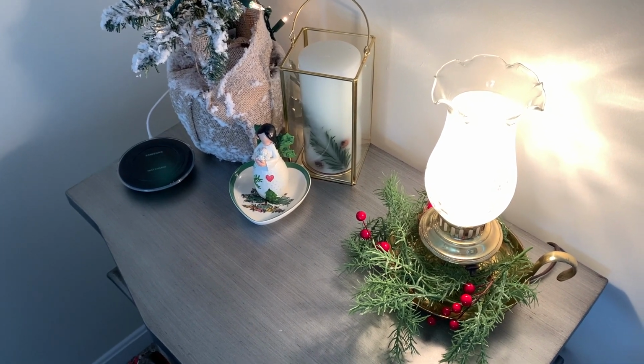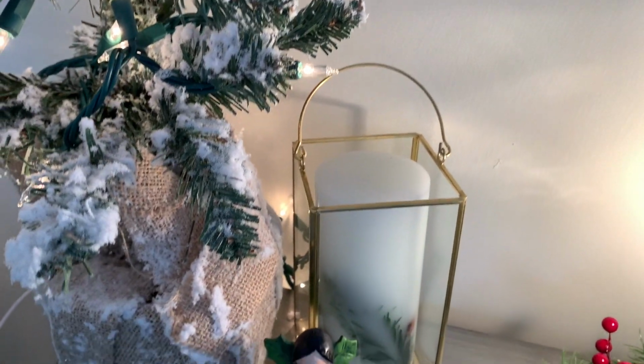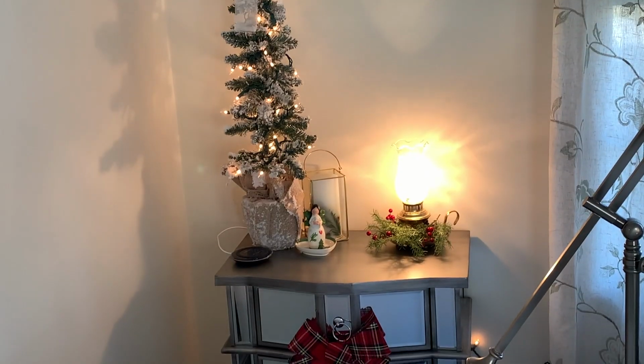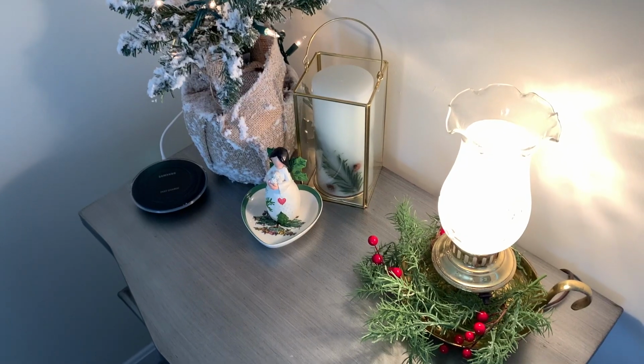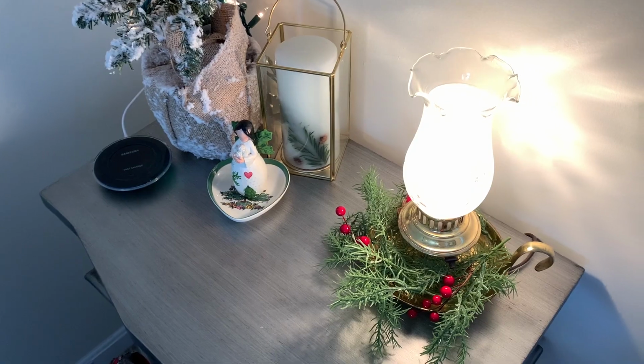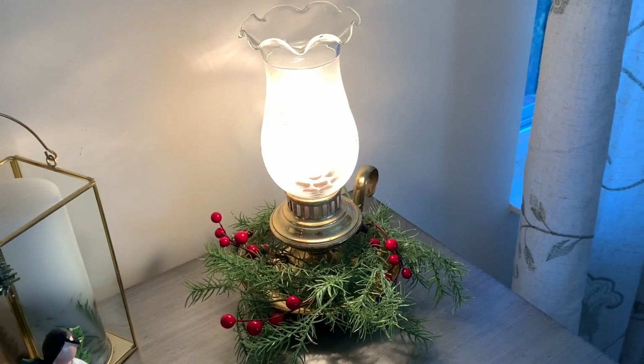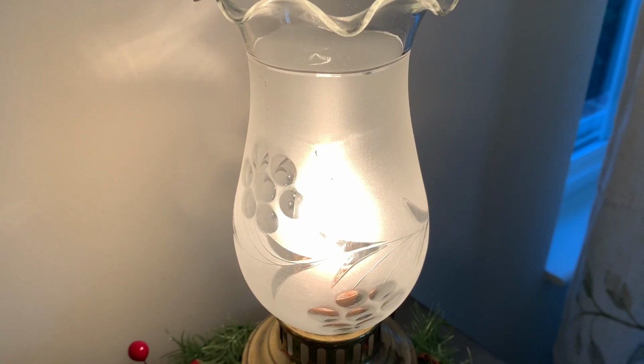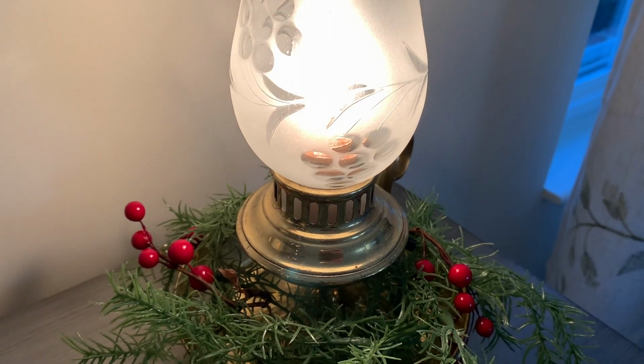To add in a little bit of red, I have this heart dish that a friend of mine gave me, and then also this wooden angel that my mom gave me. It has the same colors with just a little pop of red, so it gives you that same feel as the tree and the fireplace and all the other parts of the decor. This lamp I wanted to add here as well. We've had this for years. We got it from an antique store and it just fit the vibe that I feel like I was going for with Christmas. And then I also added some extra light over in this corner, which we don't have lights in generally. Our ceiling lights are just over the fireplace, so we kind of need some light over here anyway.